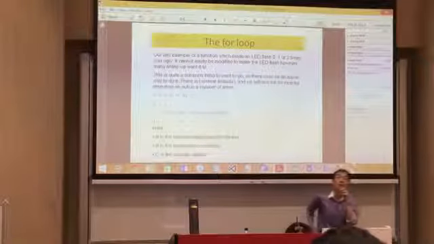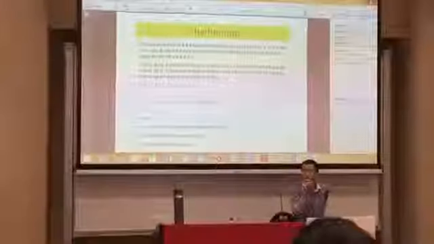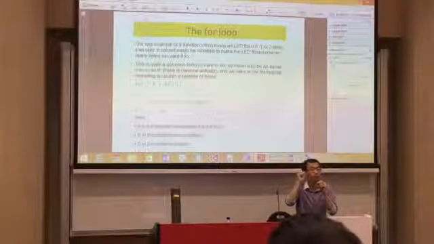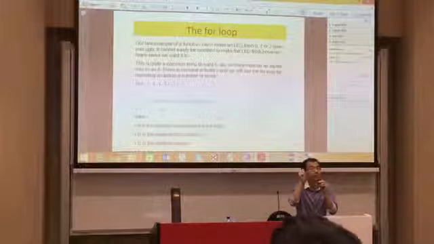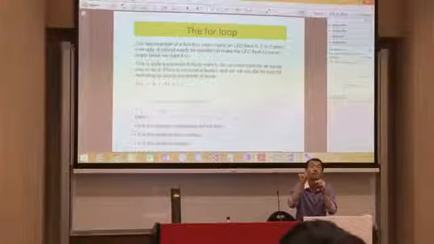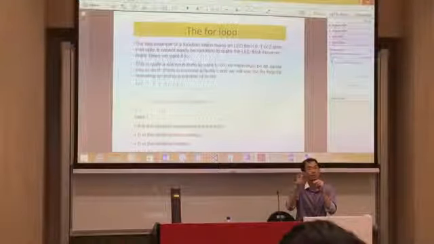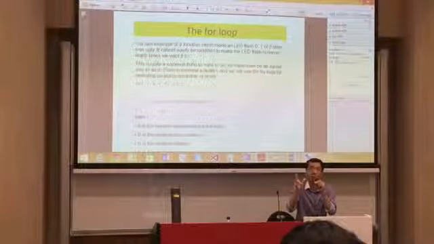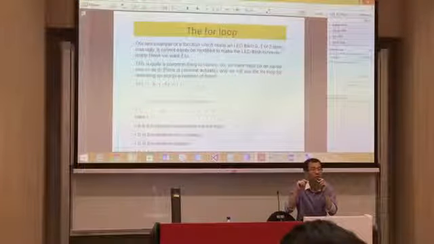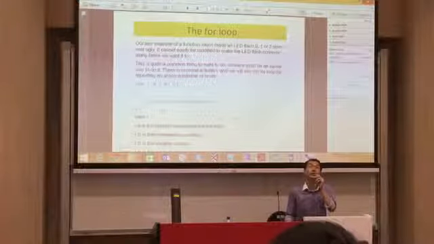Okay. Next one, I want to discuss the for loop, right? The for loop again is a very important loop you should know. For any programming, not only for C, the first one is the if-else, which we discussed last week. This is very important. The second one is the for loop. The third one is the while loop. Basically, you only have these 3 basic constructs for any programming language, which you should be able to use correctly. Okay. So what is the for loop here?